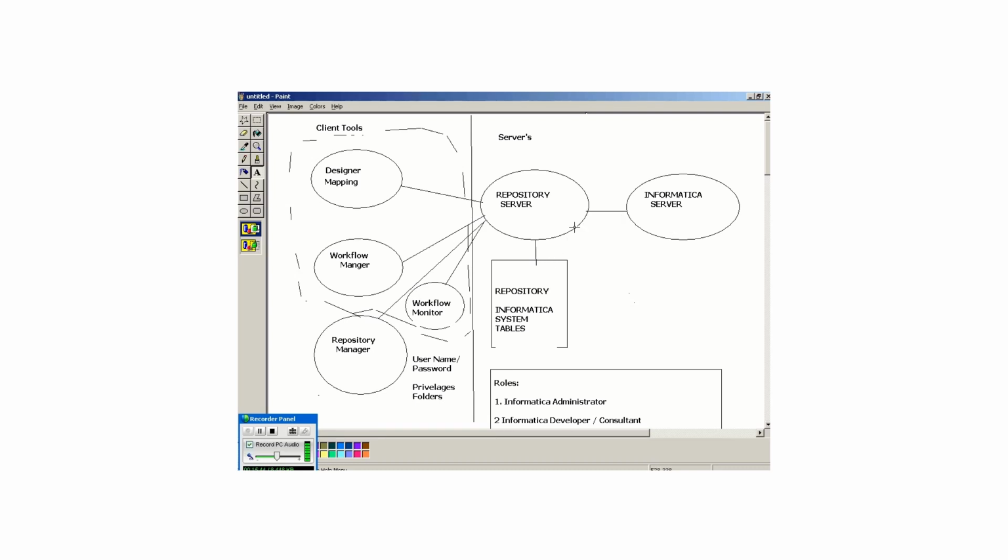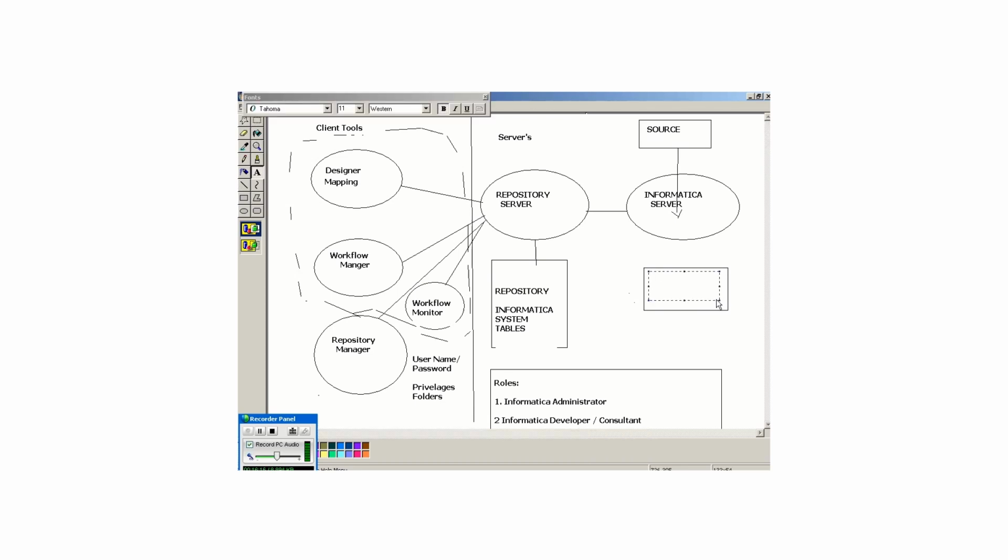Then the Informatica server goes to the repository, picks up that program, and goes to the source from where you want to extract the data. Then it will extract the data from that source, get the data into your Informatica server, then load the data into your target.